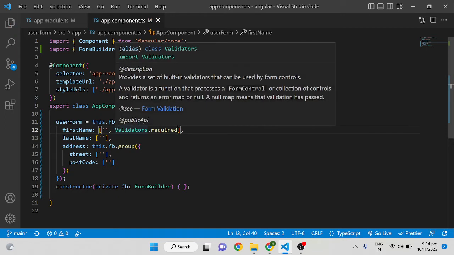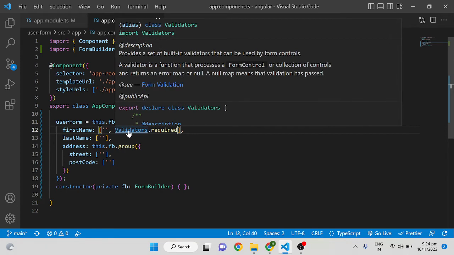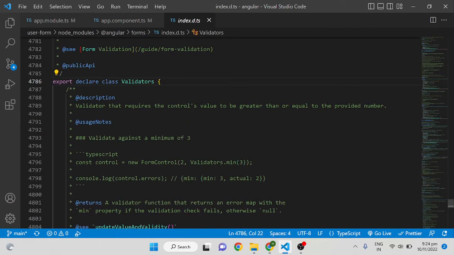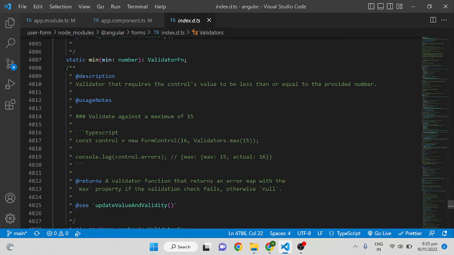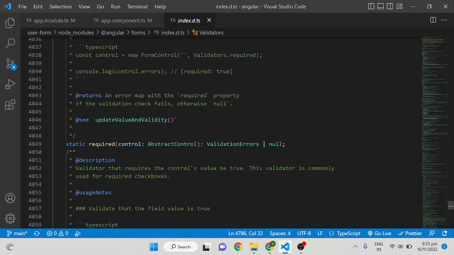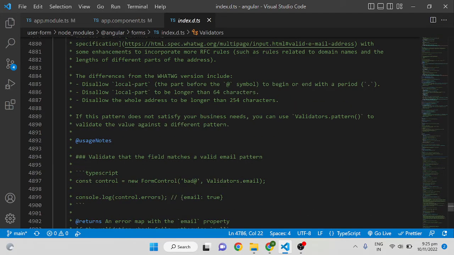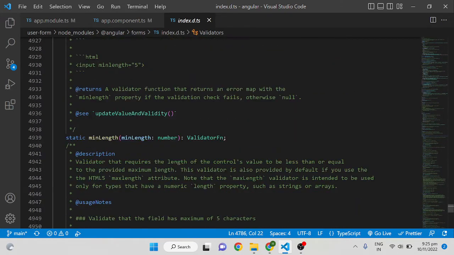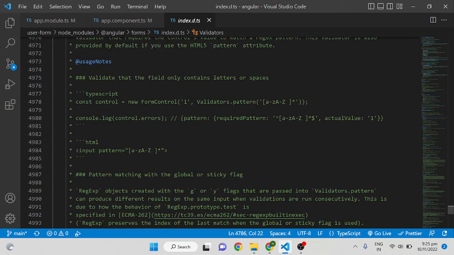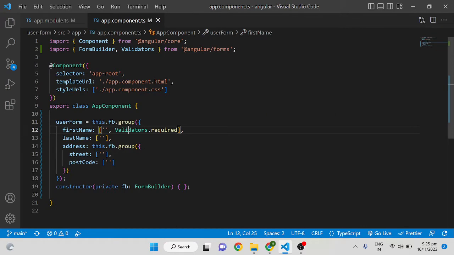If you Ctrl+click on Validators, it will go to the Validators page, and you can see options called min, max, required, requiredTrue, email, minLength, maxLength. Different options are available, and examples are shown on their page, so you can go through the different patterns if required. Now I am considering only Validators.required. I am adding it for the first name, and for the postcode as well.